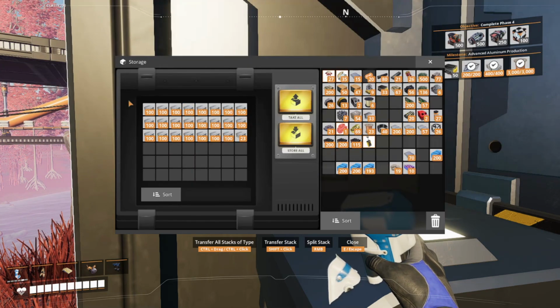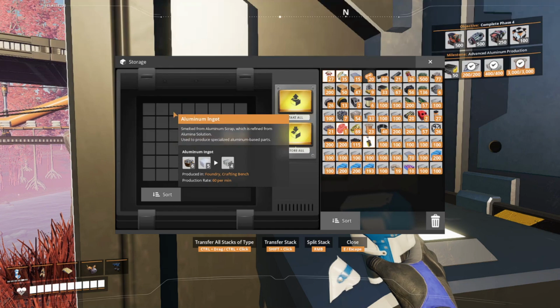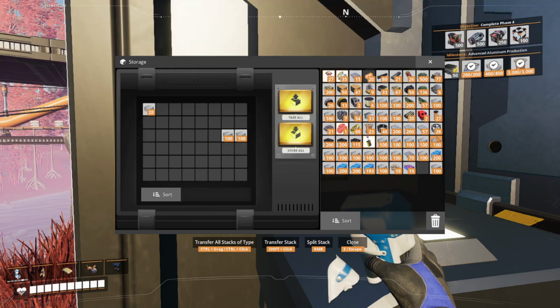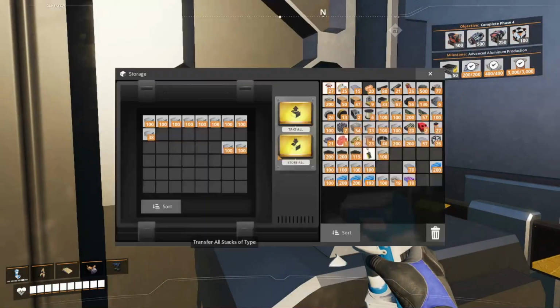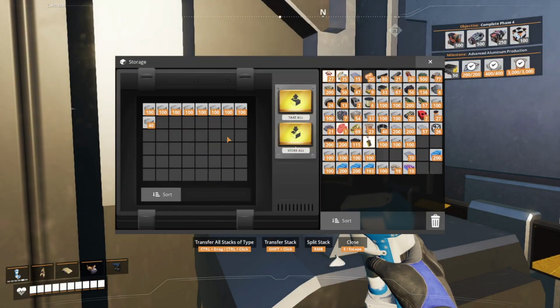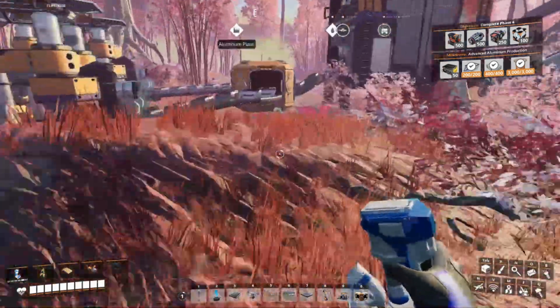All-clad factory? Yeah, all-clad aluminum sheeting. But I should leave some room for the oscillators. There.